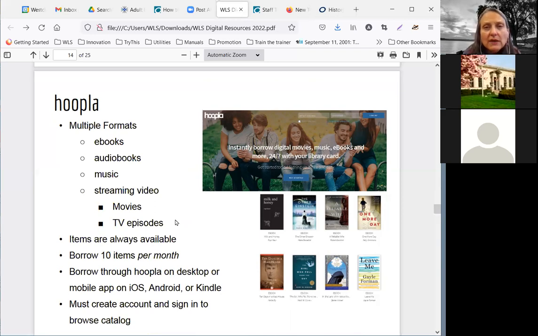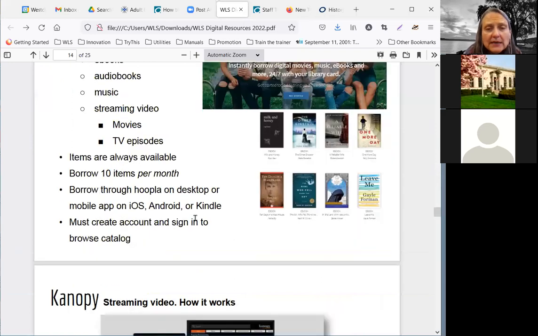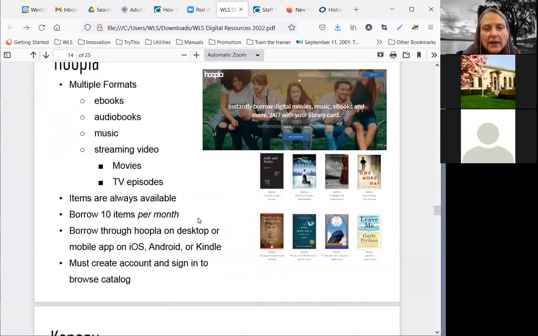If they're using Overdrive, they don't have to sign in until they're ready to check something out or put it on hold. They can browse without signing in, but in Hoopla, they do need to sign in to see that. Hoopla has actually also added magazines recently, and I don't have an image of it here, but there's now a more icon at the bottom of the app that says more, and it will open a screen that shows magazines that are available for patrons to read.